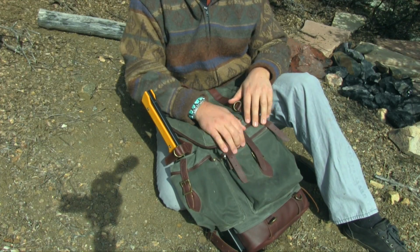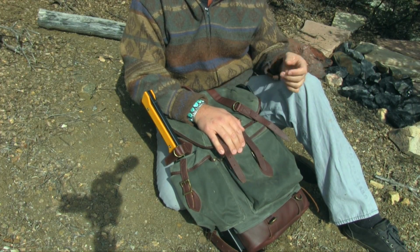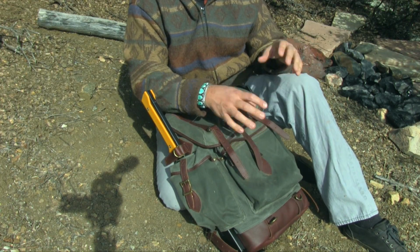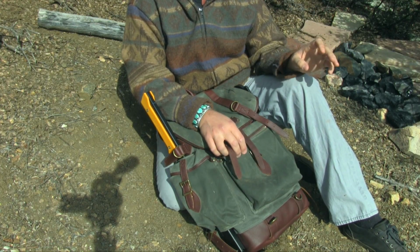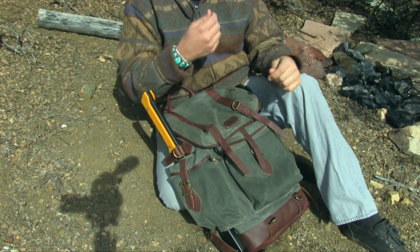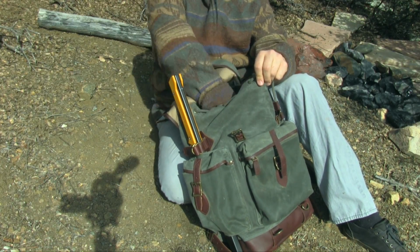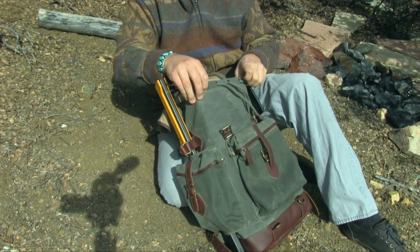Now I want to cover the inside contents of this pack that I carry. Just keep in mind, my first line of defense against the harsh elements during these cold and bitter winter months is indeed my clothing. So I like to layer my clothing, and as I'm moving through the environment, if I start to get hot, I start to heat up and get sweaty, I'll take off a layer, and I do keep room up top in the main carry of this rucksack. So I'll stuff my jacket in there, it's up top. If I need it, I have quick access to it.